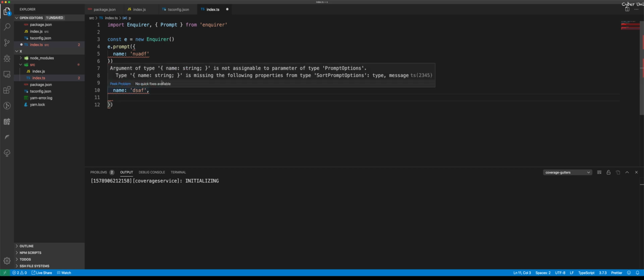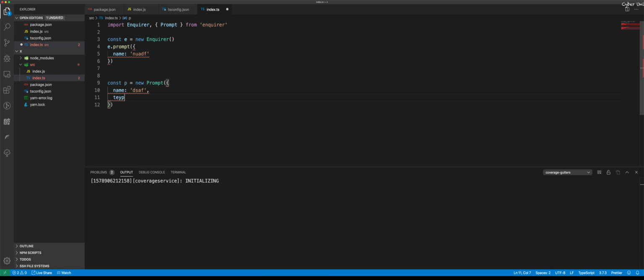Prompt option is missing the following type from type short prompt option: type and message. Type, my guess is input. Message is something. So now that is okay. I'm not worried about this at all for now.